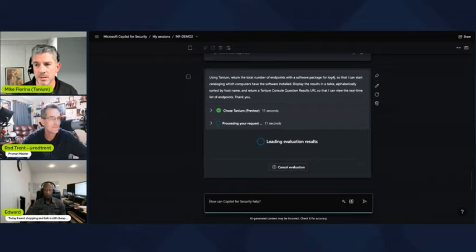Our analyst asks Copilot to show us the details about the suspicious process. Based on the Tanium output, we can see that the updater.exe process is being launched by a scheduled task called App Update. Next, let's ask Copilot if this process is known to be malicious. Copilot returns the process's hash and advises us to search a threat intelligence platform for more information. Microsoft Defender Threat Intelligence is already integrated with Copilot. Let's ask Copilot to check it for us. Defender Threat Intelligence responds that this is an unknown process and recommends that we continue to investigate the behavior of the process for any signs of suspicious activity.